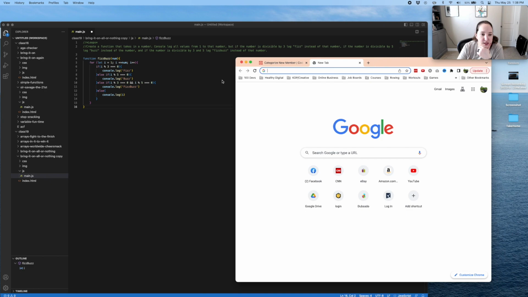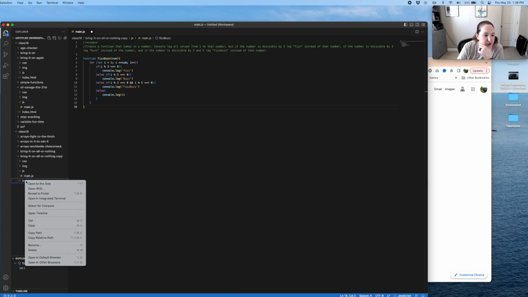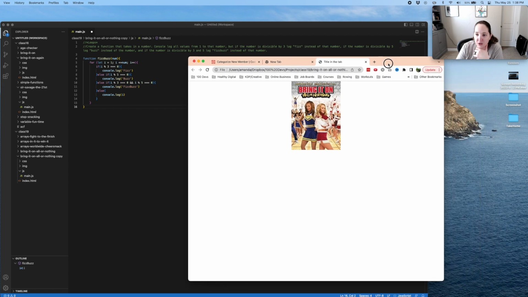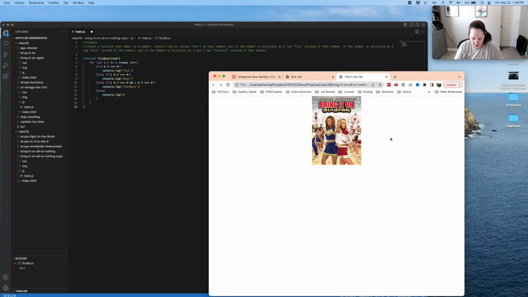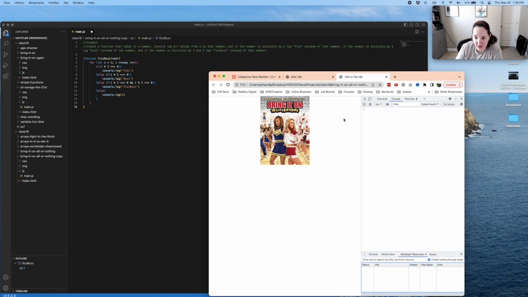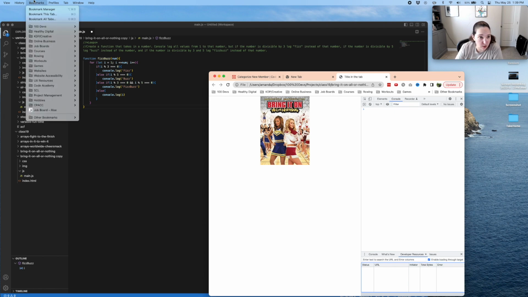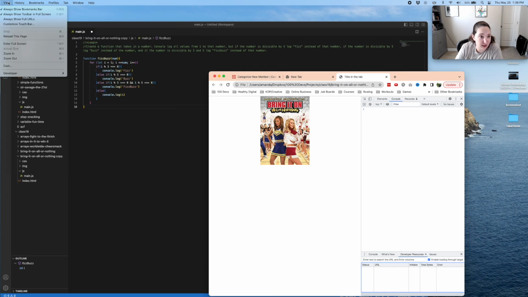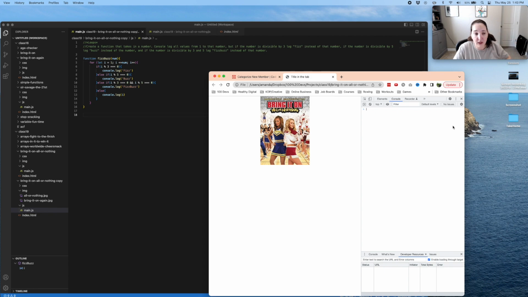All right, so in order to do this, what I need to do is I'm going to go open the HTML in the browser. I'm going to use Chrome, so this is it. And then I'm going to open up the console. So you can do that by either using a keyboard shortcut or coming up here into the top and clicking View, Developer, Developer Tools. All right, so once you have this console open, basically what you can do is come on over here and we can type FizzBuzz. Remember to have the correct capitalization, put a parentheses and a number. And you could choose any number, but we want to get at least something that's divisible by 5 and 3, which is 15.